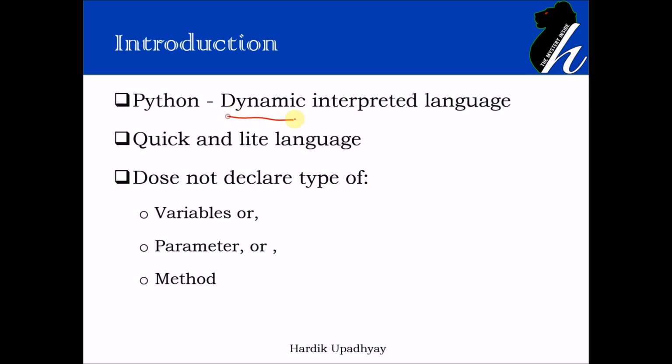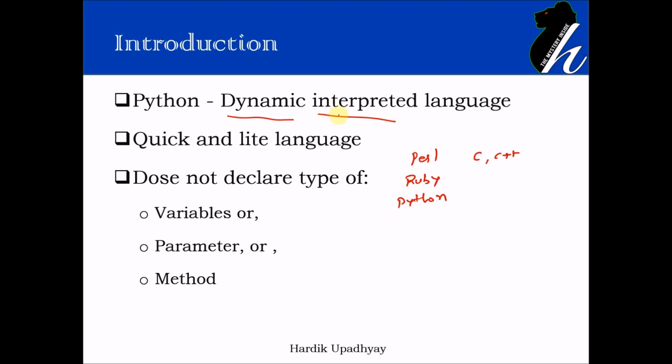Python is a dynamic and interpreted programming language. Now what does that mean? There are two categories of languages. One is static programming languages, another is dynamic programming languages, like Perl, Ruby, Python. Python belongs to the dynamic category, where it is designed to optimize programmer efficiency, so you can implement functionality with less code. On the other hand, static programming languages like C and C++ are designed to optimize hardware efficiency so that the code you write executes as quickly as possible.